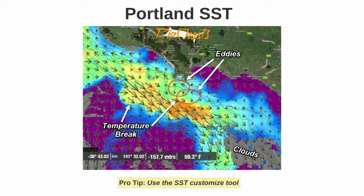When you have these eddies that spin off, it'll leave that bait kind of in place, and you'll have pelagics feeding on that. And so perhaps in Portland here, when we have a good zone of warm water and you have an eddy that kicks off and perhaps drifts closer into shore, that's going to bring bait and pelagics with it. So that's an item to pay attention to when you're analyzing reports and where your target zones would be.